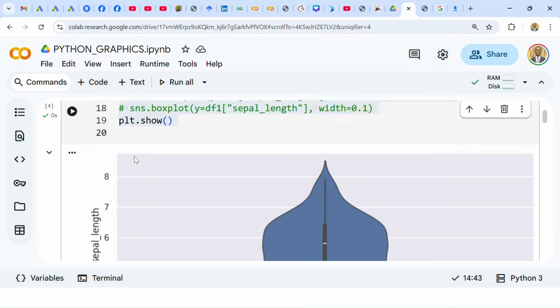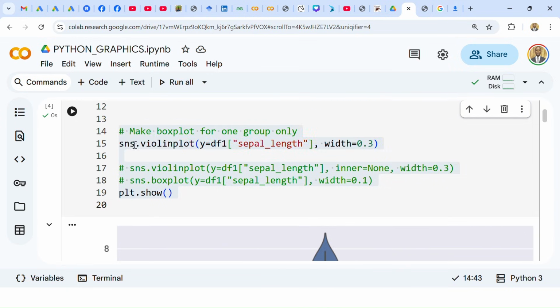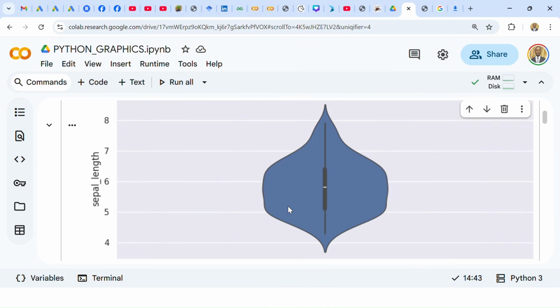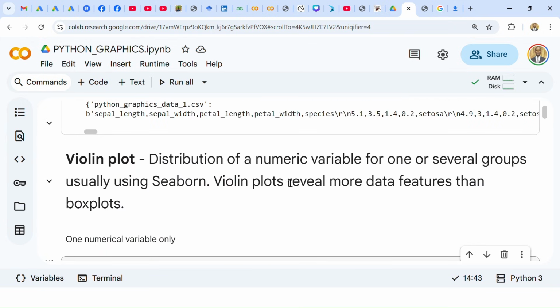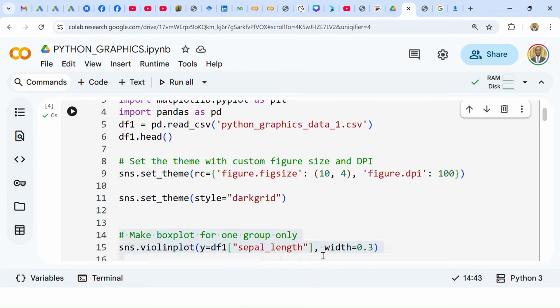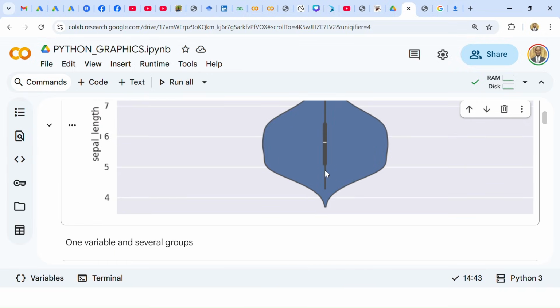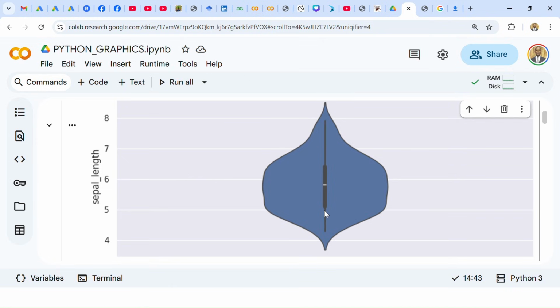So let's proceed. But before proceeding, you may want to remove the box plot inside, because here it was included by default. When you do the violin plot, they also put the box plot, because if you noted, we said violin plots reveal more data features than box plots. So it's an alternative to the box plot, but it gives more information in addition to the box plot. The box plot is very powerful at the 5-point summary: the minimum, the maximum, and then the three quartiles. That does not include the mean as a point in the summary, and in the box plot it will not be there unless you command it to show the mean.